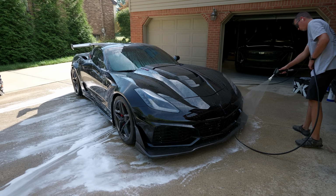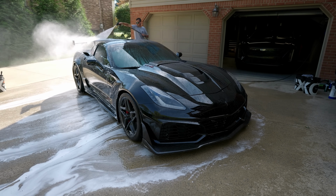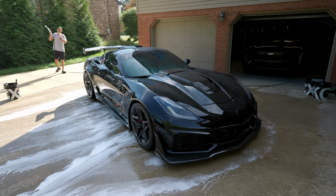The ceramic coating on this car is really making this an easy job. I'm going to have the car on the channel a lot more often now because every time I go a while without driving this, I forget how fun it is to drive. So yeah, she's going to be around.